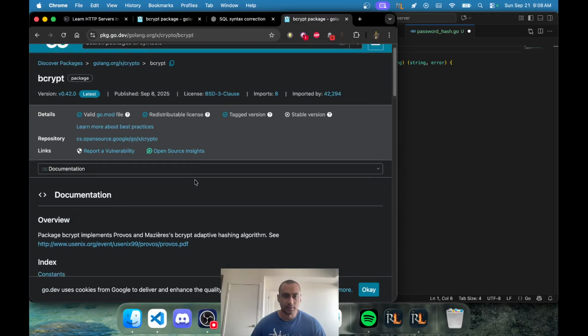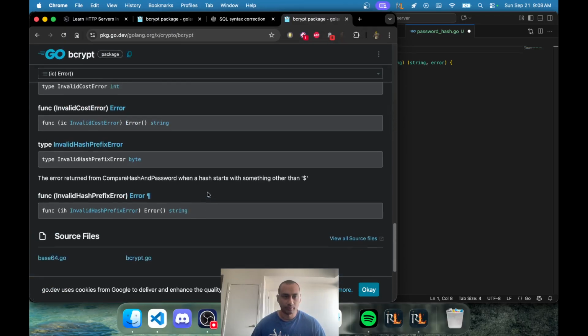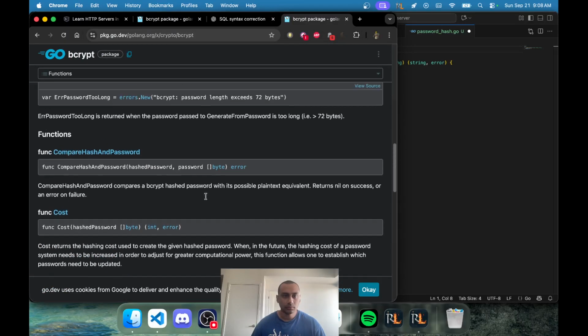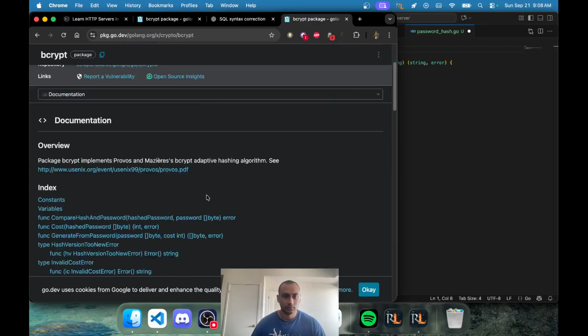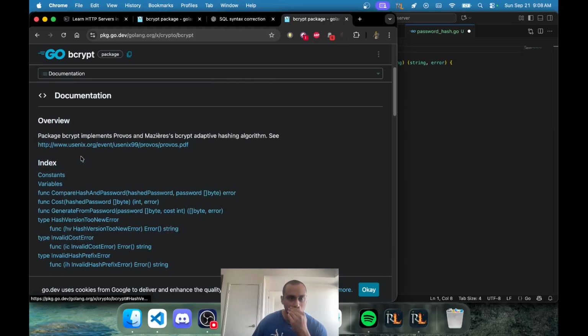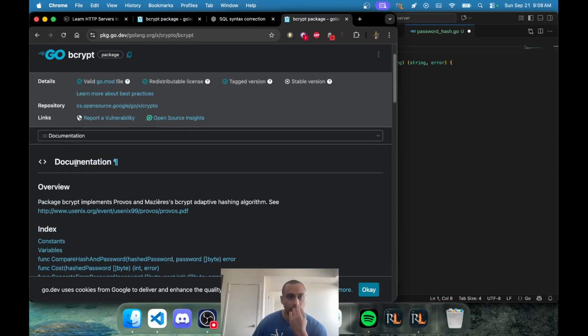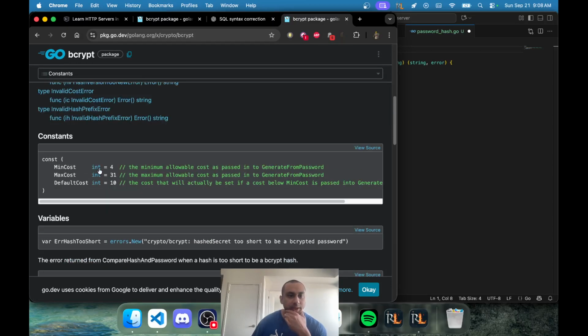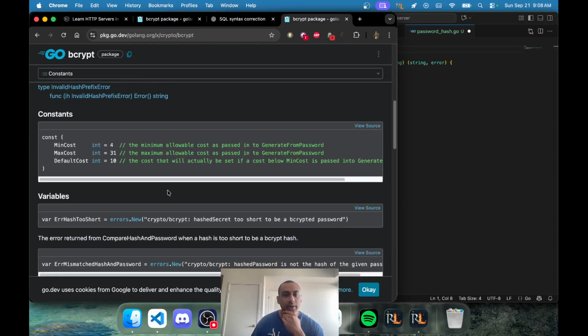Bcrypt package golang. It's saying documentation, but what is it? Oh, errors new crypto bcrypt. This is for the error.